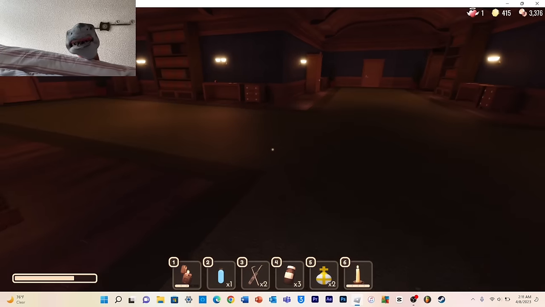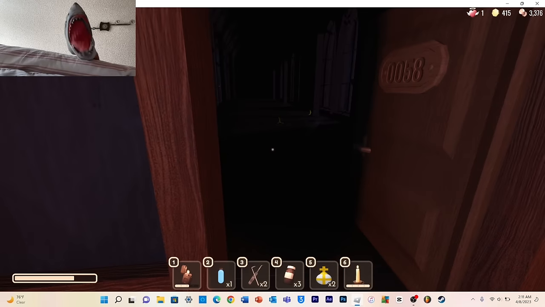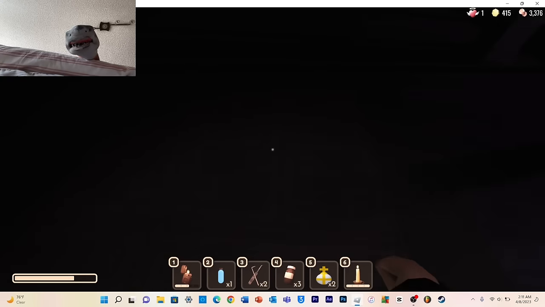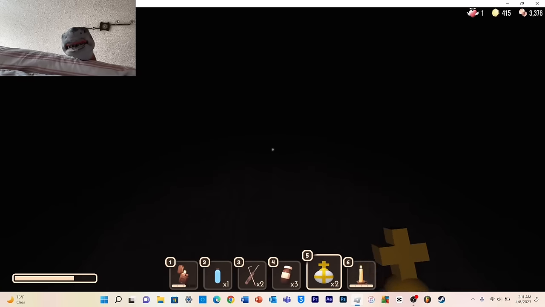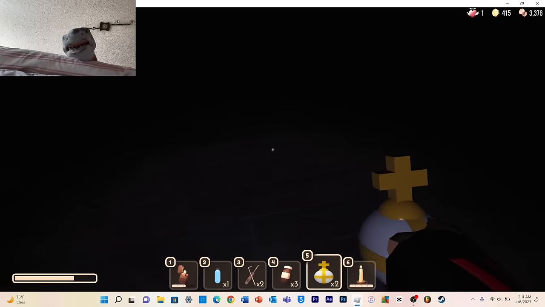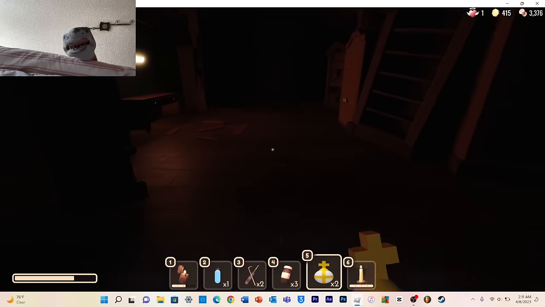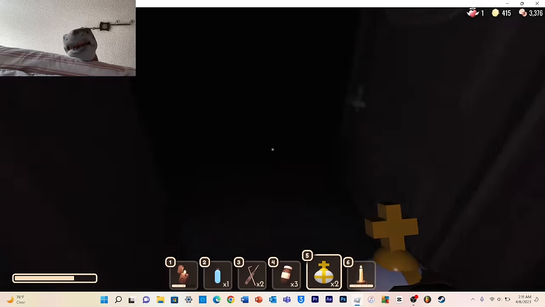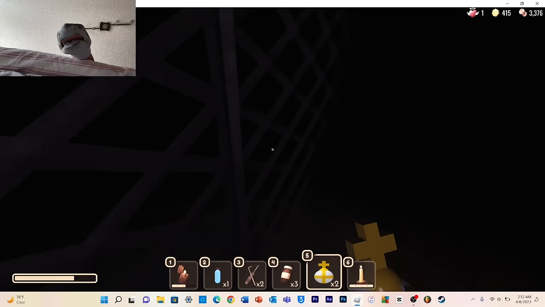Oh my god, what? No, okay, I remember it was door 57, so I think it's this way, door 58. Let's go, door 58. Door number 59. Door number 60. Door number 61. Okay, wait. Did the lights just flicker? Did the lights just flicker? No, no, no!